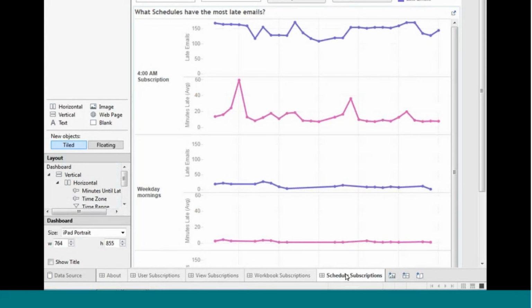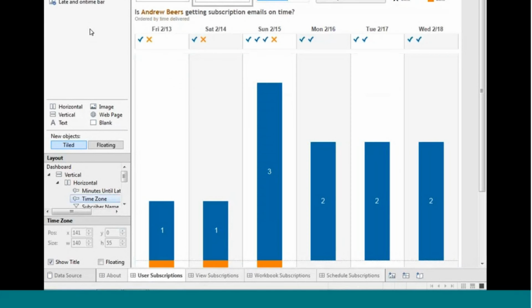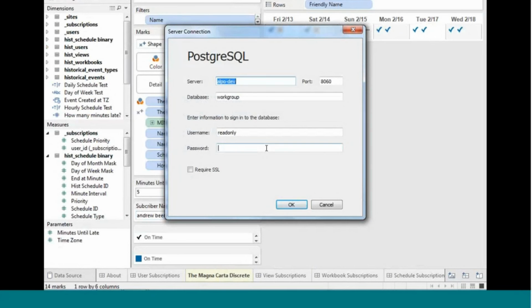So in the time I have left, I'm not going to give a complete detailed walkthrough on how I created this dashboard, but I do want to point out some specifics that I feel are very interesting and show off some of the information that's stored in the Postgres repository, some of the really cool things you can do with it. And where that magic is in my data source. Now let me connect.